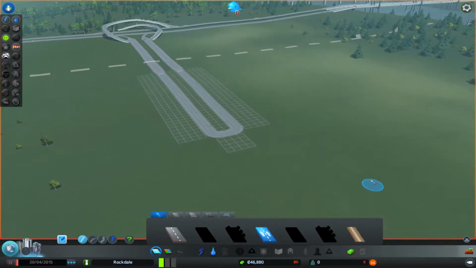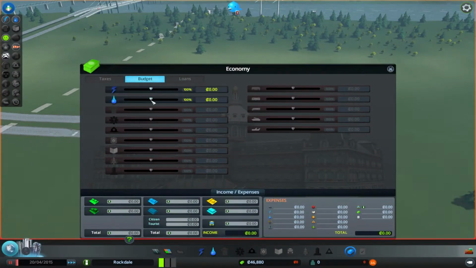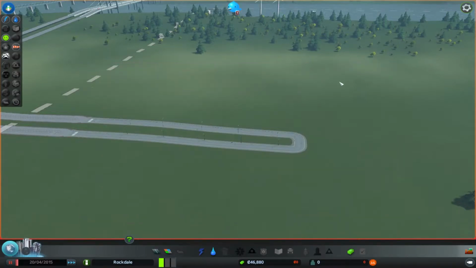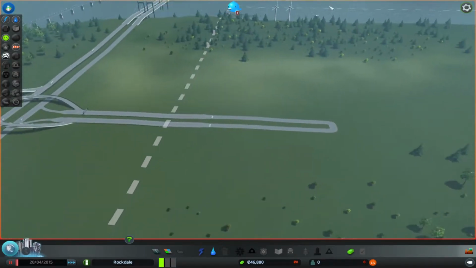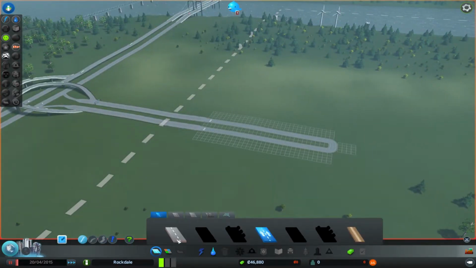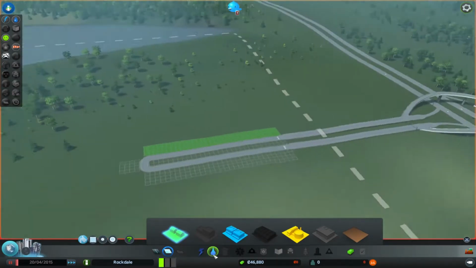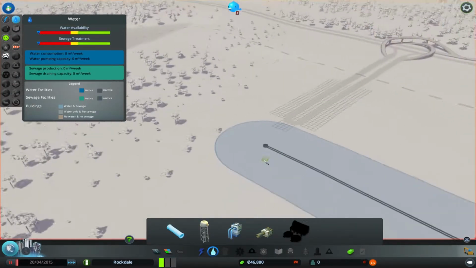I know about the economy panel. Hey, but speaking of the economy panel, let's go ahead and reduce our water budget to 50%. I'm going to leave my electricity at 100 because I'm probably going to need the full power from those wind turbines. Okay, now I'm ready to put down some residential zoning. Yep, we'll put down some right there to start. I can always rezone some of this later if necessary.